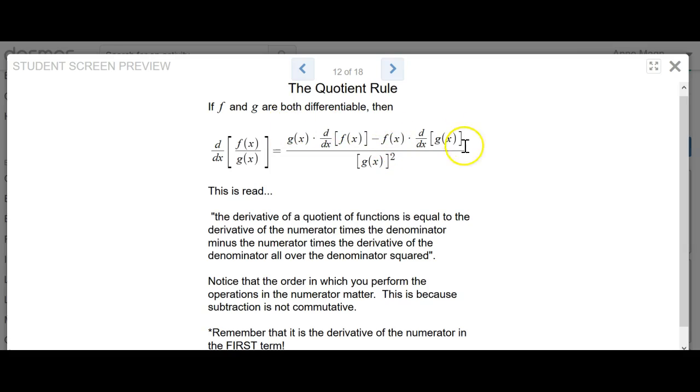So two points to remember. With the product rule, it doesn't matter what order you have the derivative of the first term. If you took the derivative of the first or the second, it doesn't really matter because you're adding them. As long as you're taking the derivative of one and multiplying it by the original function of the other, it doesn't matter. Here, the order matters. You need to have the derivative of the denominator in the second term. That needs to be subtracted. And then also don't forget about having it over the original denominator squared.